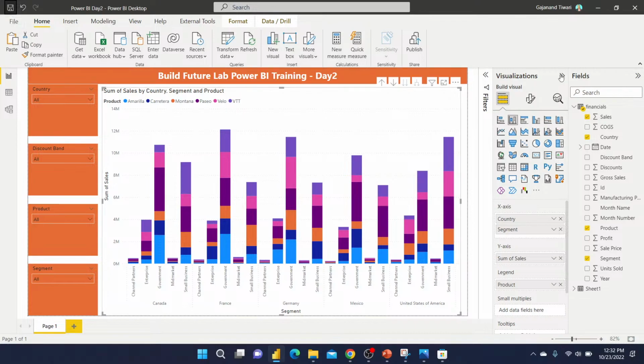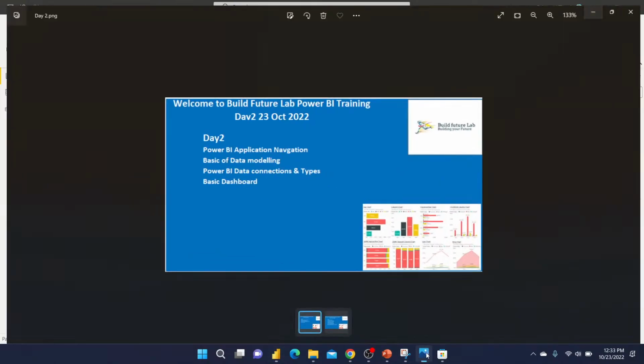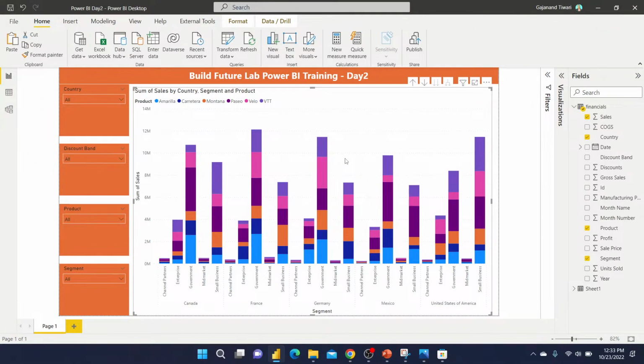So this is the small dashboard for you, and if you want to customize more, more effectively, I will cover that in further videos, so you can join my next session. You can see the schedule and you can learn more on this, so don't worry. If you have any questions or any concerns, please let us know. Saturday and Sunday we have the 3rd and 4th day of training.